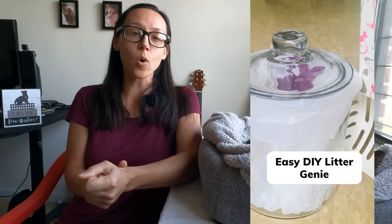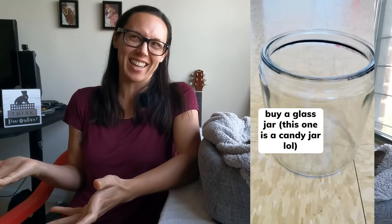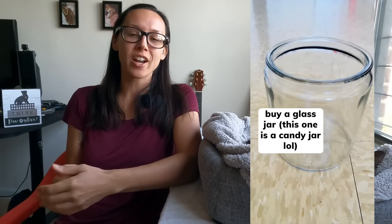I've used many of these when I worked as a cat sitter and they stunk really bad. It is nice to have a separate garbage for your cat litter, but it's not easy to clean because it's plastic and there are a lot of parts to it. For the DIY Litter Genie, you can use a stainless steel mini garbage bin or a glass jar — I actually bought a candy jar, like a gallon jug candy jar, and that's what I use.